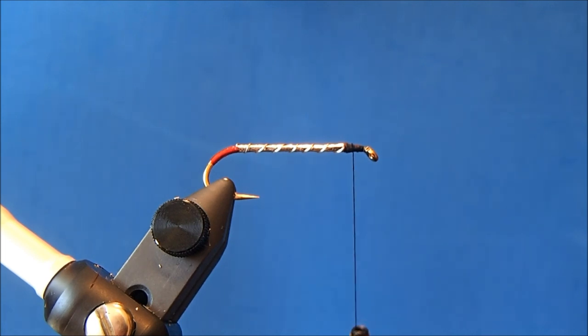So I'm going to tie three different sections of wings in two different colors of bucktail, the yellow then a red and then another section of yellow. I like to make it so that each section's a little bit longer than the one before it so it gives it some taper. So the first piece I'm going to use is a yellow.